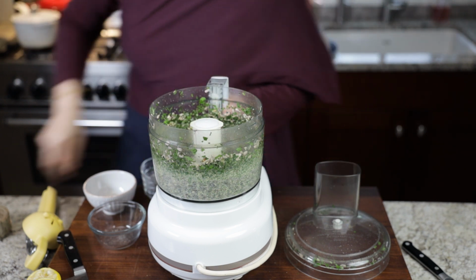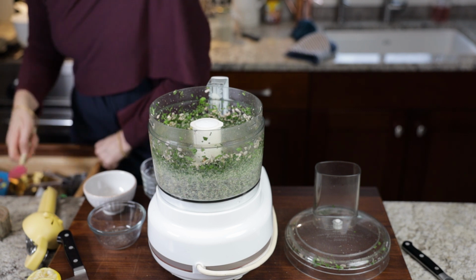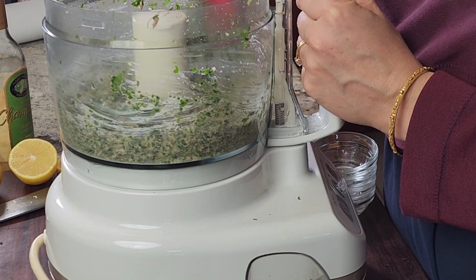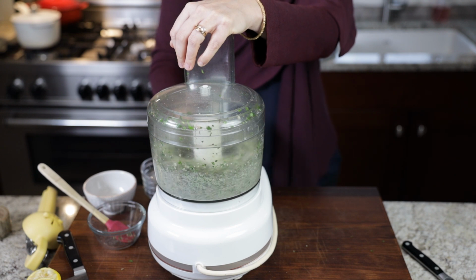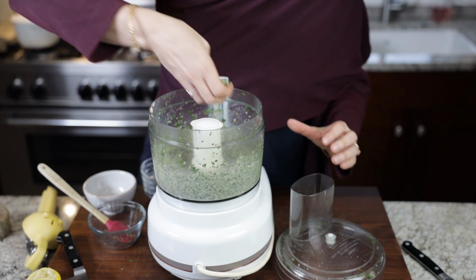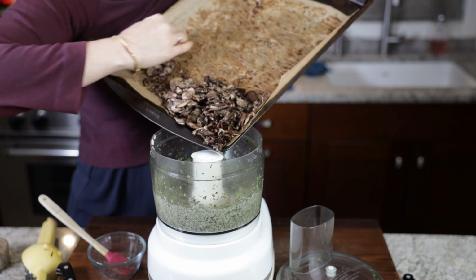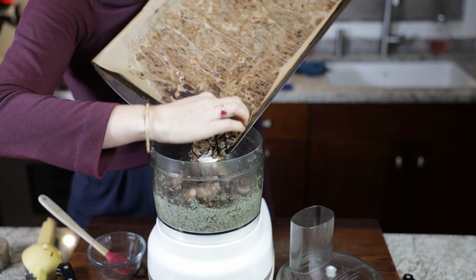So that's pretty good. Let's get a spatula. And we'll just pulse it again. Nice. So that's what you want to have. The next step is to add in all those beautiful mushrooms that you roasted. You got those nicely browned. Some of them are a little crispy, some of them aren't.